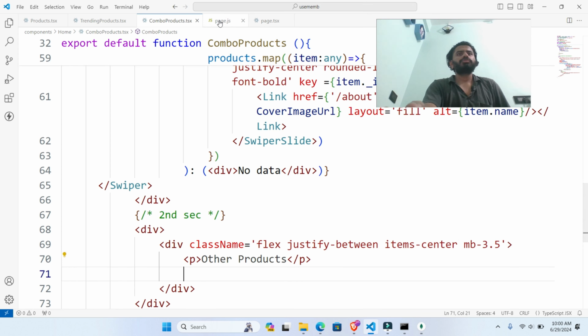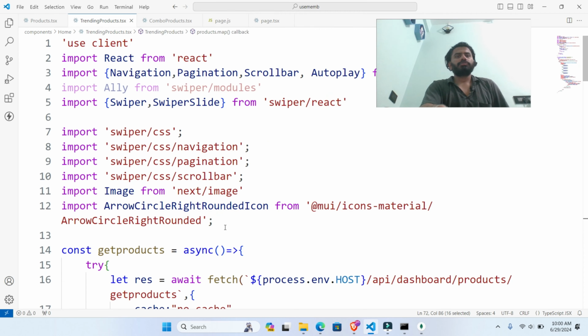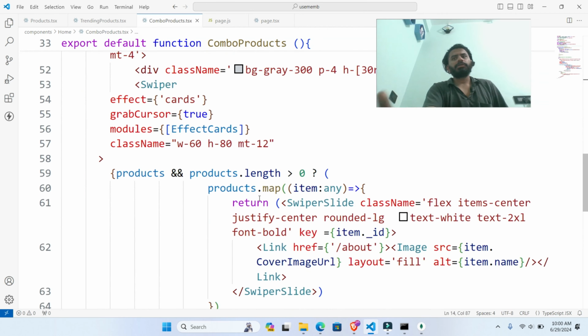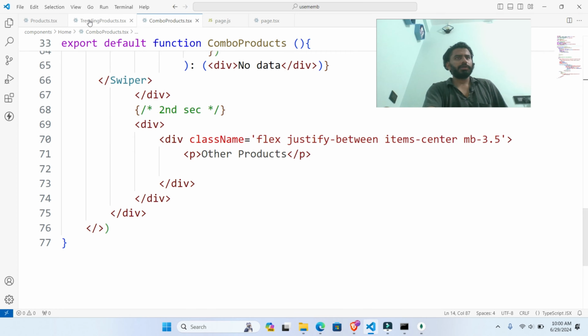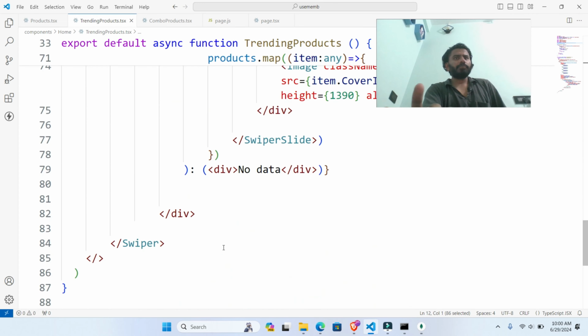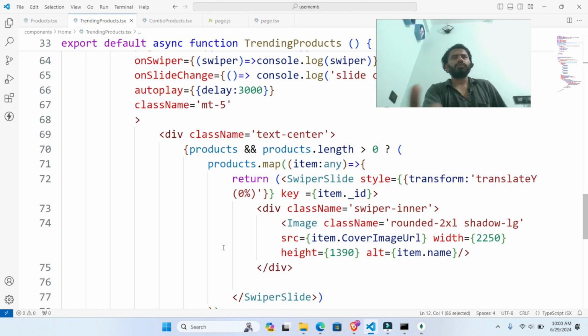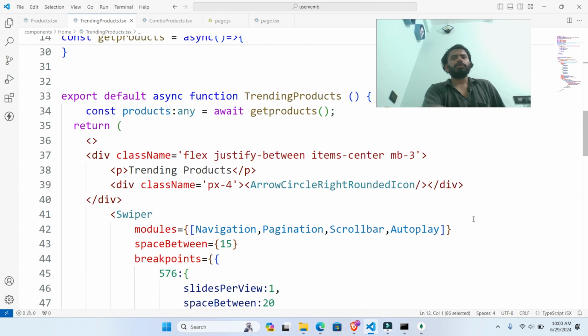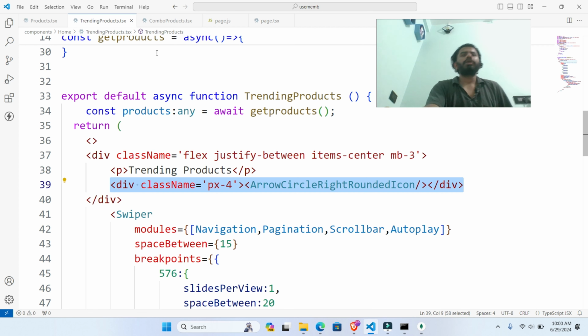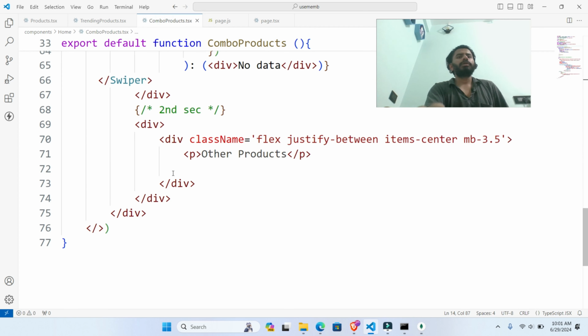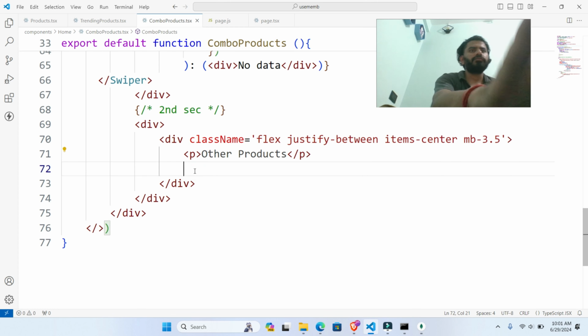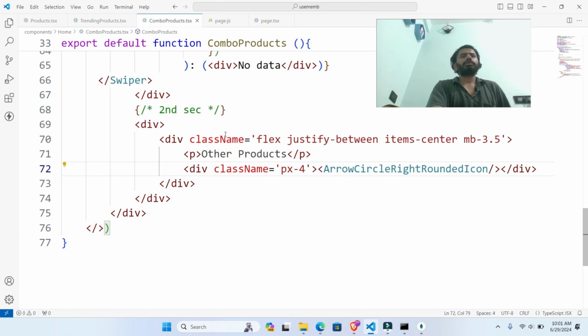So I'm going to use this button that I use here. So I'm going to import this one. By the way, I didn't get any exception in the React material why I use this. I don't know what's happening in the Next.js, but I would suggest, what you can do, please do an npm build so that you can find out if you got any errors. So I'm adding a class name here.